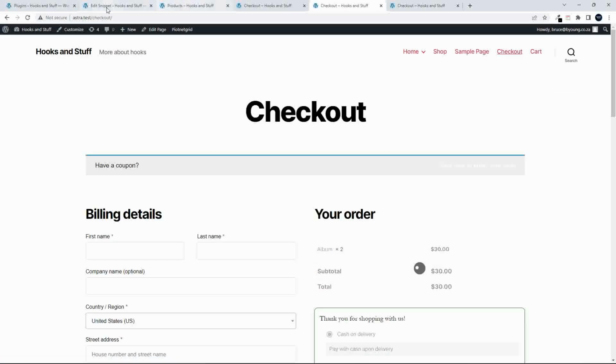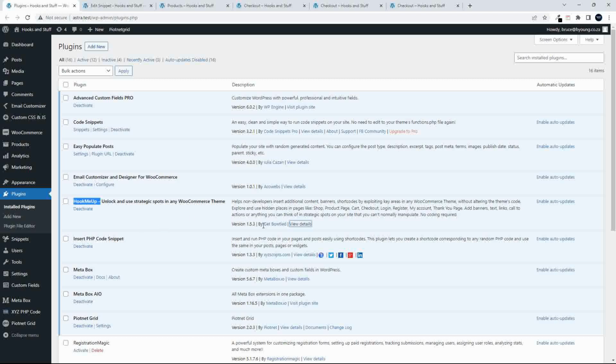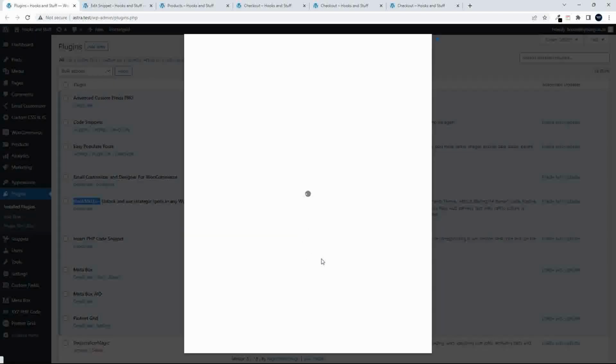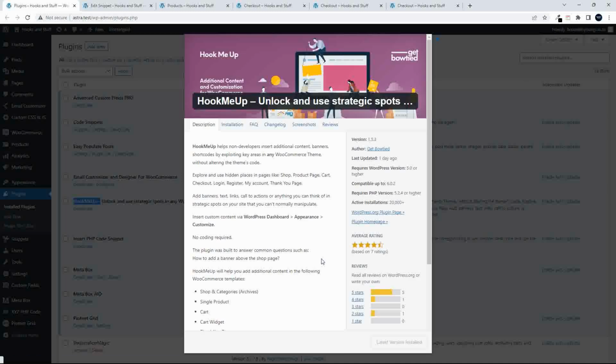Well, I hope you found that interesting. So that plugin again is HookMeUp. I would say go and get the plugin, hook yourself up, and you can go mad customizing the shop in so many ways that you couldn't do, or maybe you were feeling a bit hamstrung by a plugin. And then, of course, you can target using is product, category, is single product, is the main shop. If it has specific terms, output a certain message. It's literally a bottomless pit of what you can do. So yeah, I hope you can find something interesting to do with this plugin. I'm definitely impressed. It's definitely a big must-have.